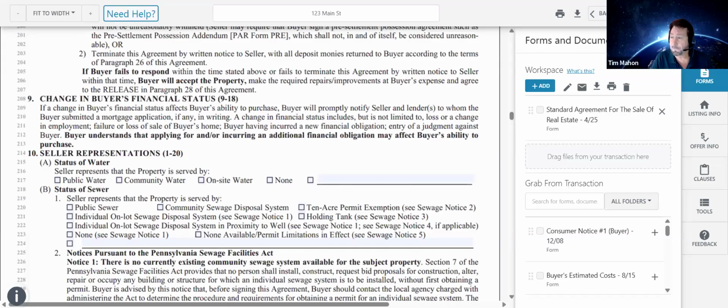Okay. What else happens if, let's say, you got a married couple buying the house and one of them passes away? This happened to me. Well, they wouldn't be obligated to go through the contract because collectively, Mary and Joe were buying this property. And now Mary's still here and Joe's not. That's a change in buyer's financial status. It sucks because it meant we did all this work and none of us are getting paid. Seller's not happy if you're on the seller side. You're not happy because you did all this work. But just get used to the fact that life happens in real estate in a lot of different ways.